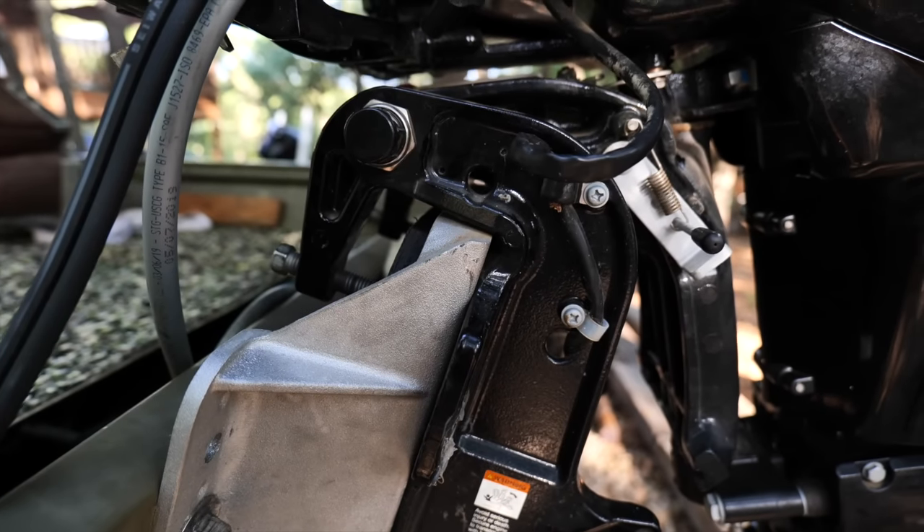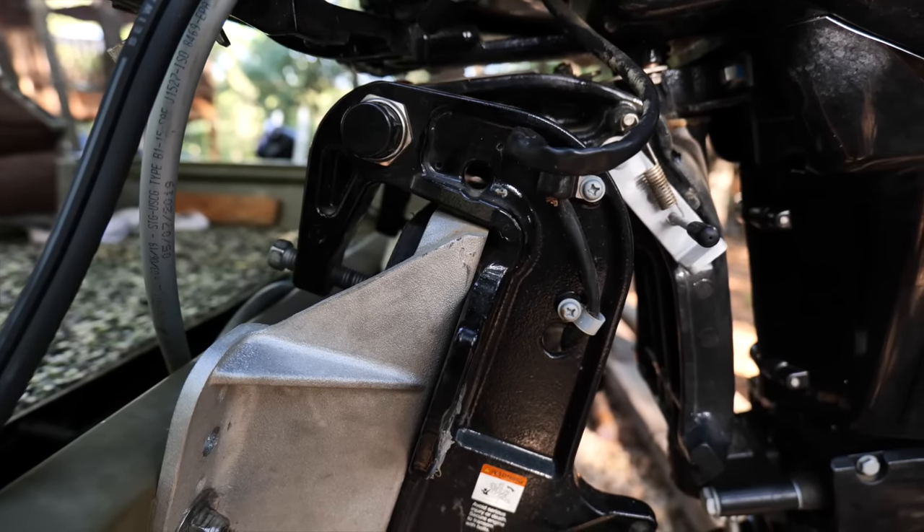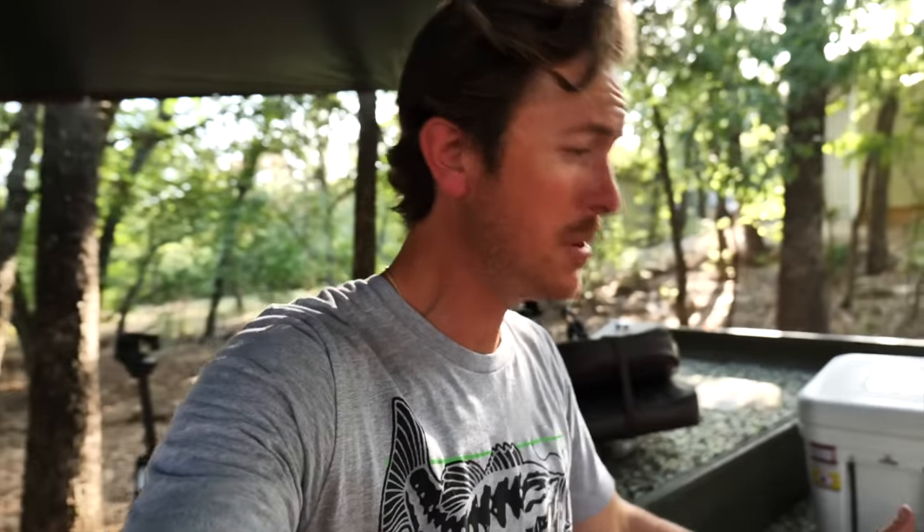We got it down on the base of the jack plate - it looks pretty good right now. So hopefully in the morning it's going to run nice. We got bluegill for bait, we've made up plenty of jugs, so we're going to get out in the morning and go set a milk run of jugs, run it, and hopefully come back with a bunch of catfish. I will see you guys with the Merc running in the morning and we will get on pad and go catch some cats.